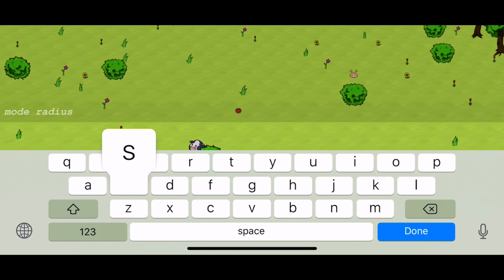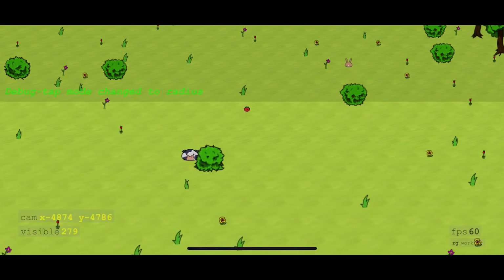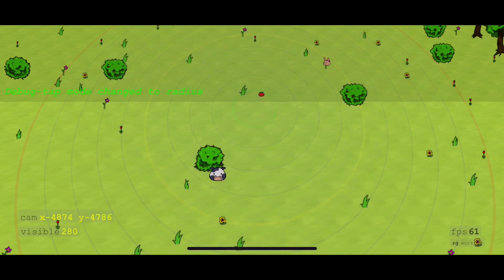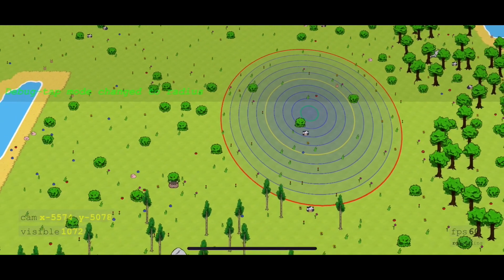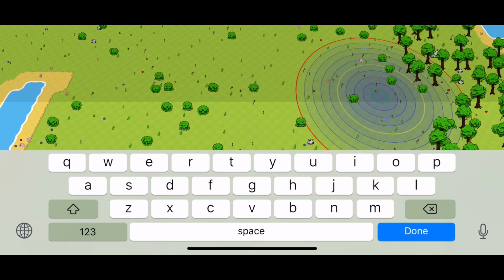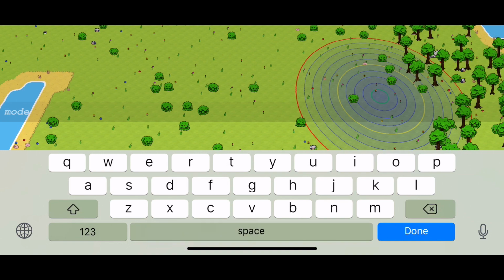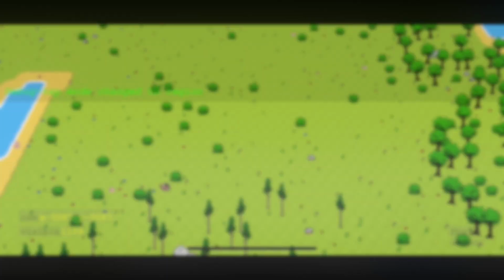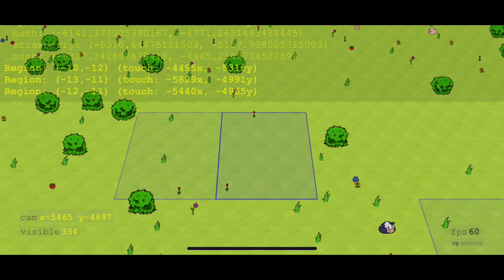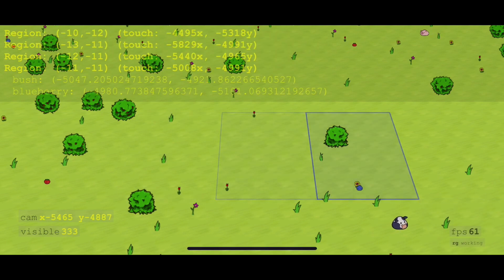I've also added a couple debugging tools. For example, we can visualize the sight radius. The outermost red ring represents a sight radius of 1000, the yellow ring represents 500, and the innermost ring, just 100 pixels in radius. Then we have the region tool, which allows me to visualize every single region in Blobiverse and what it contains inside.